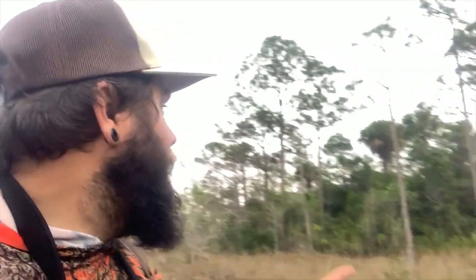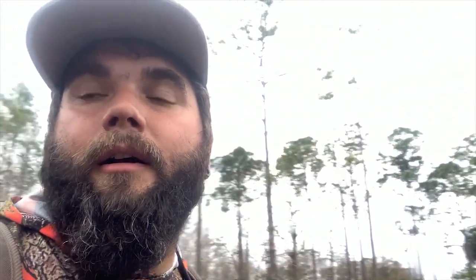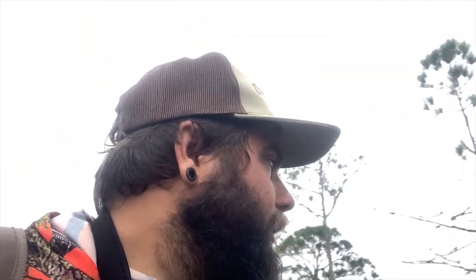So I'm back in an area that I haven't been to in a real long time, but right back behind me here, this pine tree, that was the first time in a tree stand that I ever had an opportunity at a deer. Actually, that's not true. Second time. And it was a 3-point. It just had one antler. But I was really worried about one of the points, so I didn't shoot.